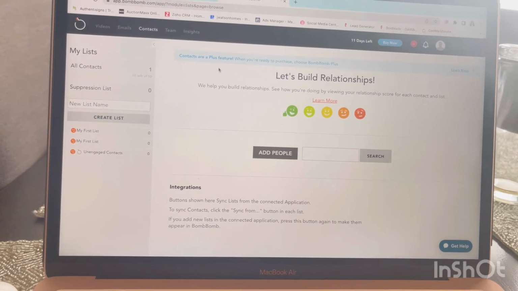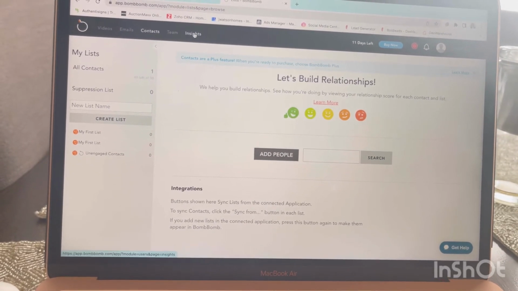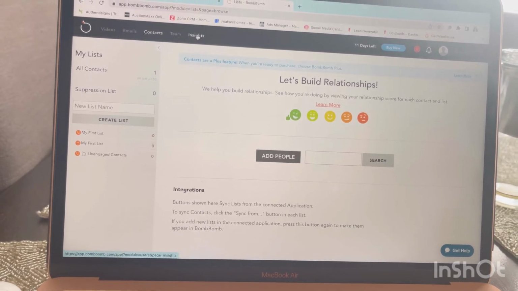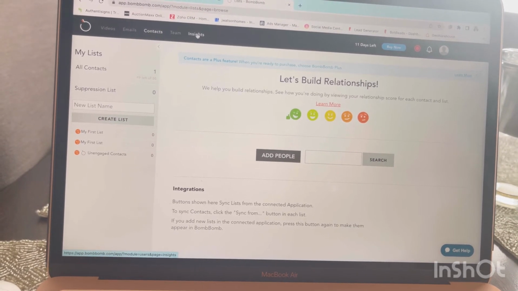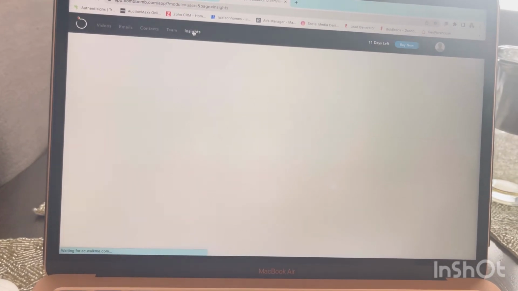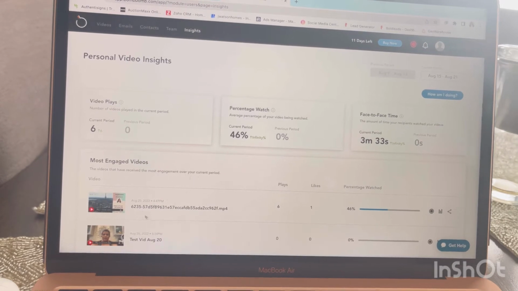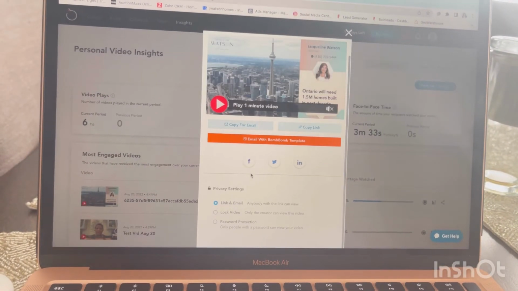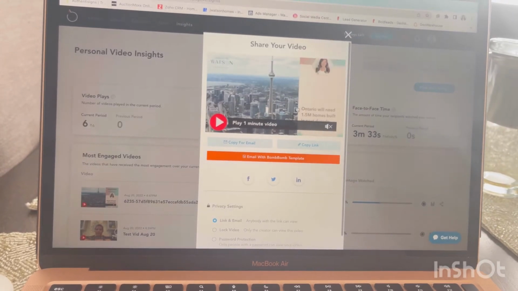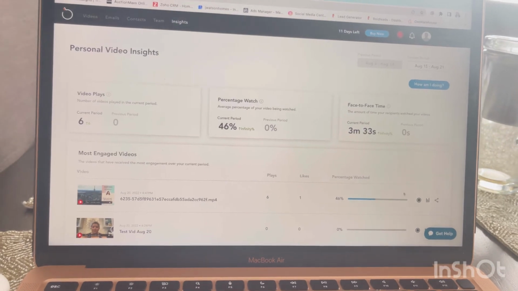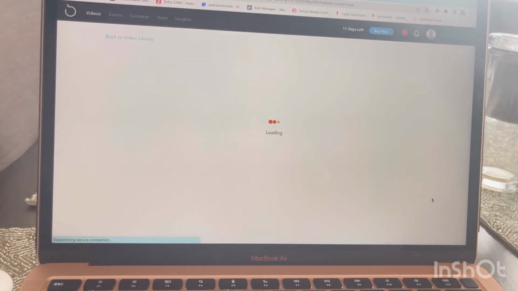But this also syncs with a number of CRMs. So for example, if you're using Follow Up Boss or any other CRM, not all of them, but some of them, they would sync. Now, for example, let's just say this email, I want to find out who looked at this email. So this is the email, the links. So let's say I want to find out the engagement.